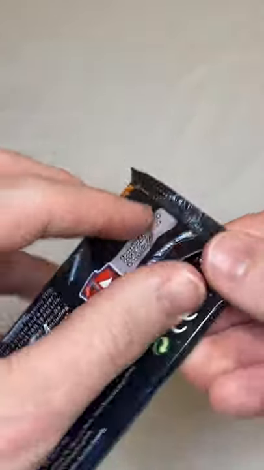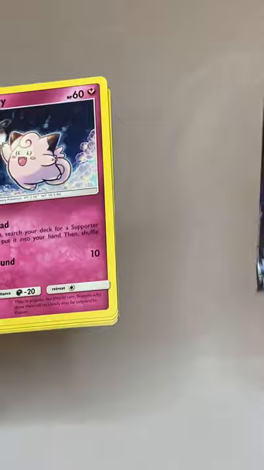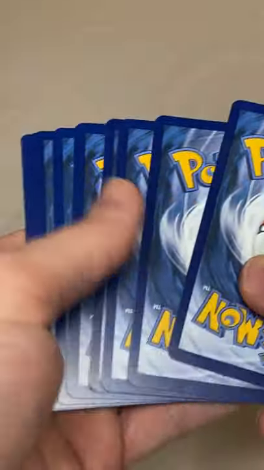Alrighty, folks. Oh yeah, we want that shiny Charizard though. I love you, shiny Lucario, but shiny Charizard is the goal. Shiny Charizard goals.